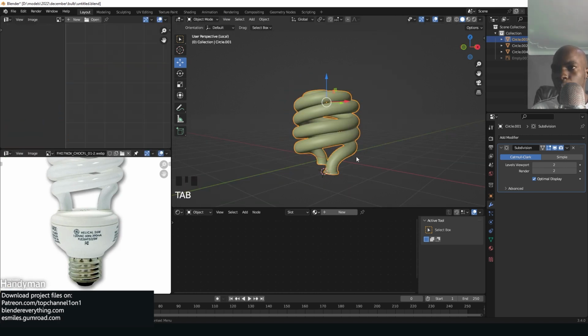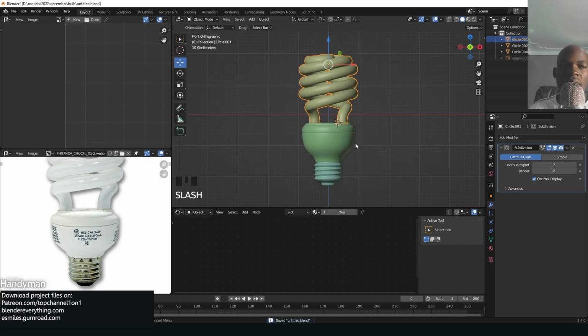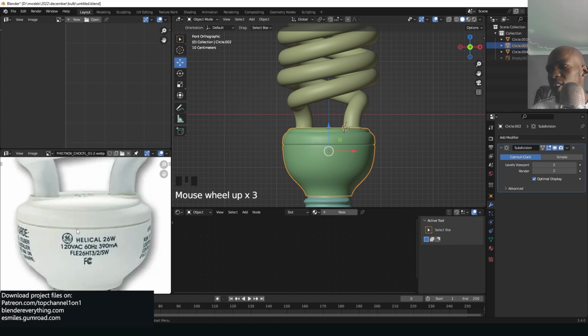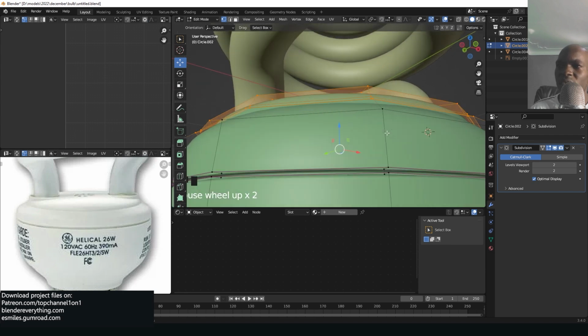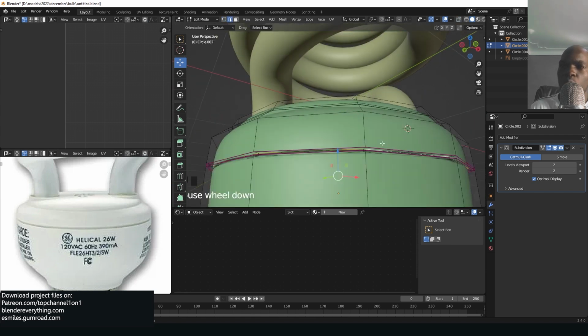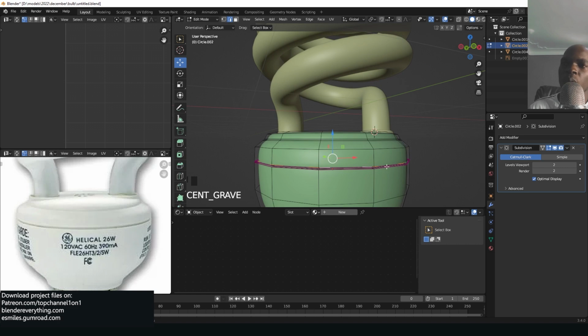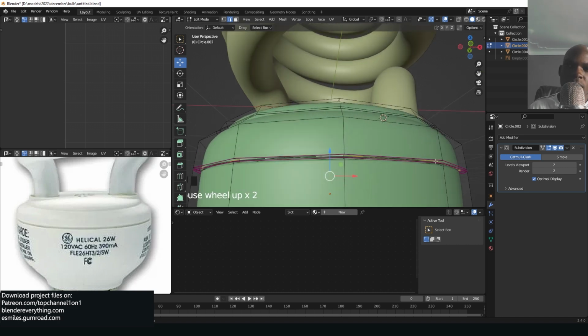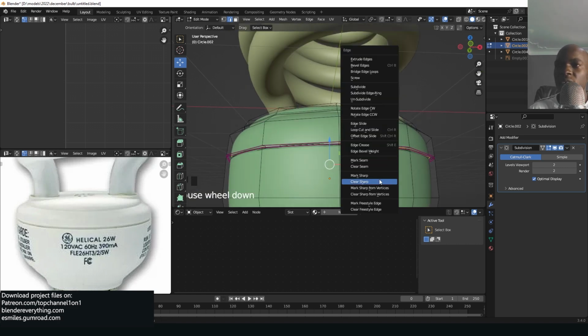Okay, what else? Now let's unwrap this. Whenever you have an object that already has a line within the model itself, you can use that as the seam, because you always want to hide your seams. So I'm going to hide the seam for this object inside there.